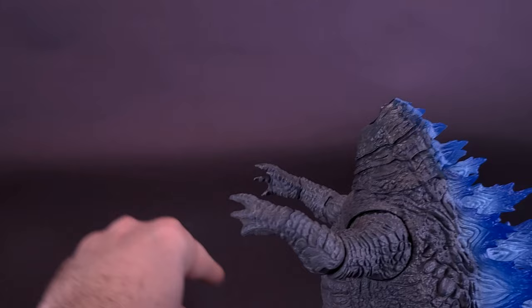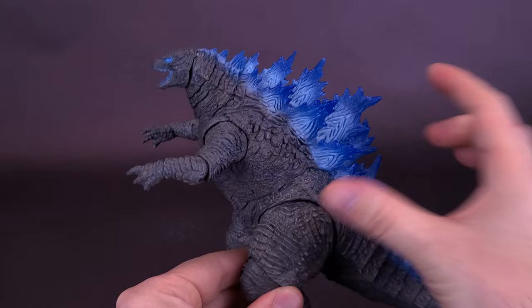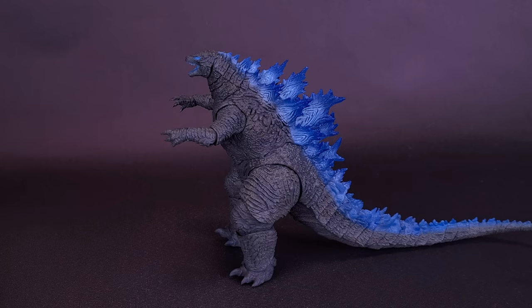Now, you may also be asking yourself, could you also use this head sculpt with this configuration of the neck? You can, but the way that the head is actually designed, what it ends up doing is it's going to have the head facing this way. You can't have it looking up. I mean, that's fine. If you wanted to have the figure displayed that way, you can also go that route as well. It is essentially using the same universally sized pegs.